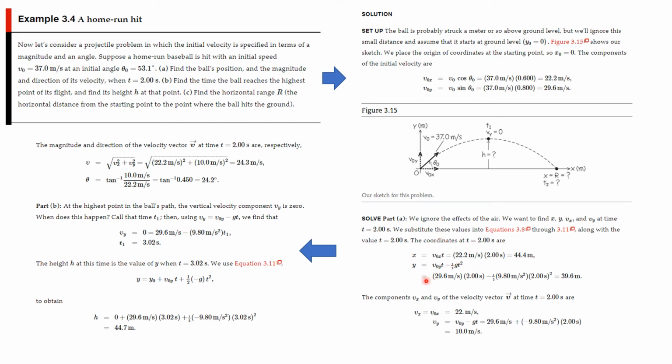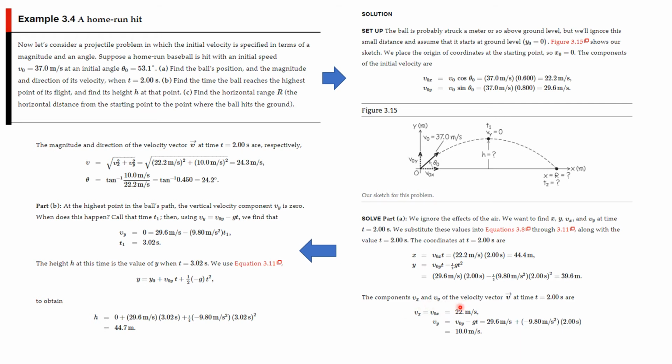And y is going to be, and again, we're assuming that this starts at the ground level. Now, in the low stakes assessment I posed later, we're not doing that, so make sure that you realize that I'm changing that as we're going forward. But here, since that's 0 plus v0y in the y direction times t minus 1/2 g t squared. So I plug in all those numbers, and I find the y coordinate at time t equals 2.